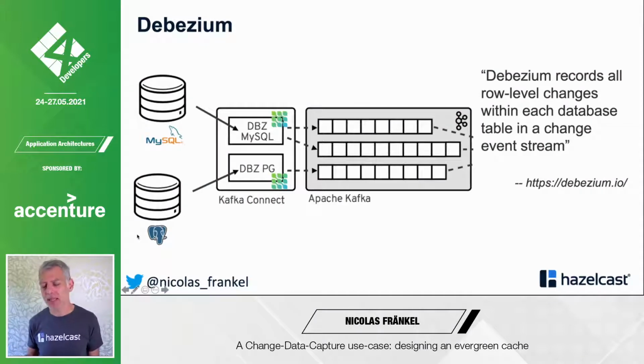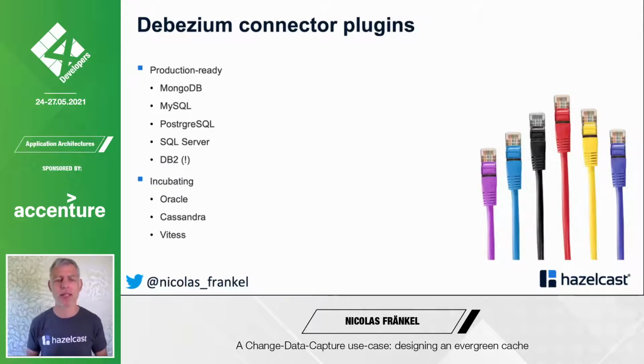But Kafka is nice, but in most cases, it's not really necessary, especially in my use case where I just want to update the cache. The idea of the cache is I want it to be very, very fast. And I want the source of truth to synchronize as fast as possible to the cache. So if I put a system in between that will write to disk and read from disk, that's not really what I want.